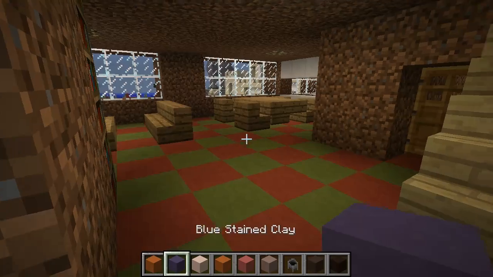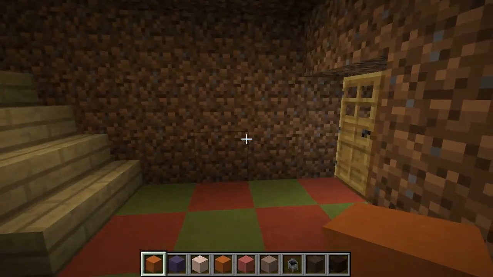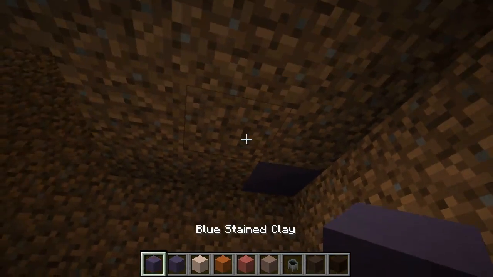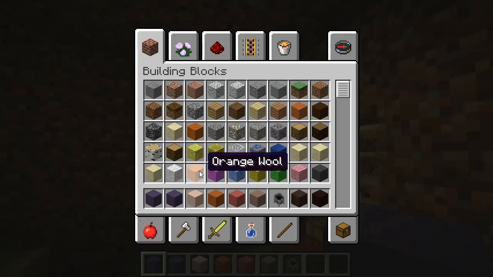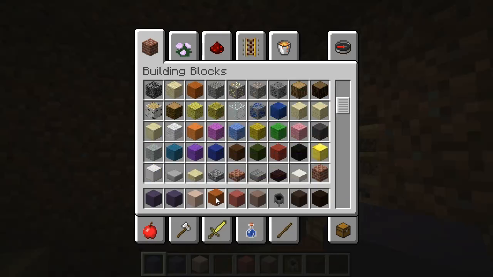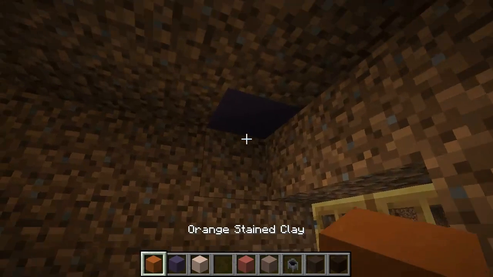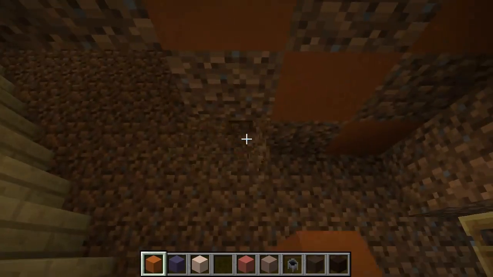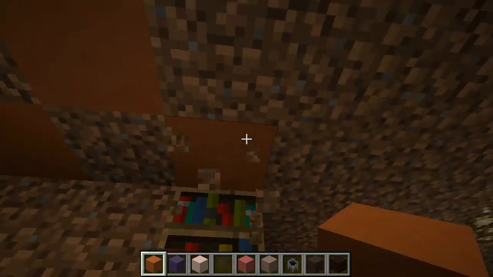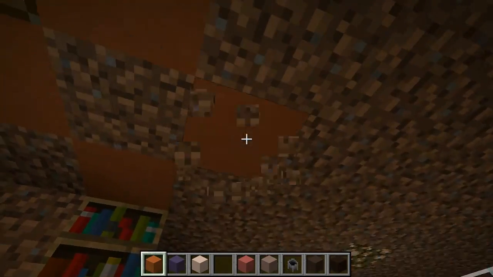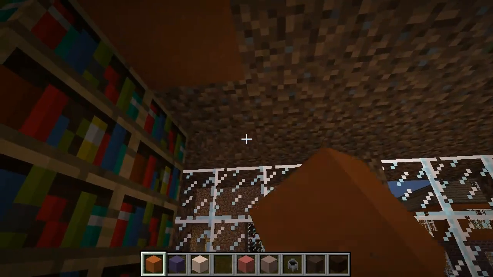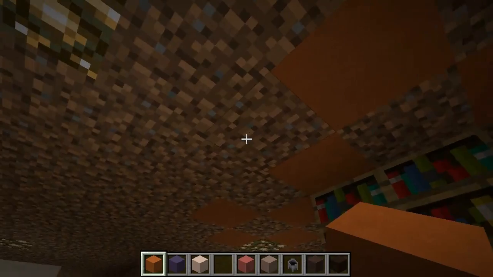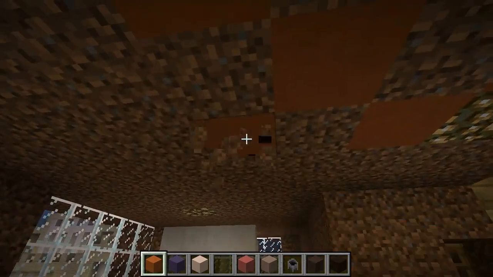Blue and orange checkerboards, because one disaster is not enough. Wait a minute, what just happened? Why did the orange swap around like that? I don't even know. Right, orange and blue checkerboards as we continue this fashion disaster that we call a house. Man, somebody needs to ban me from using colors ever again.